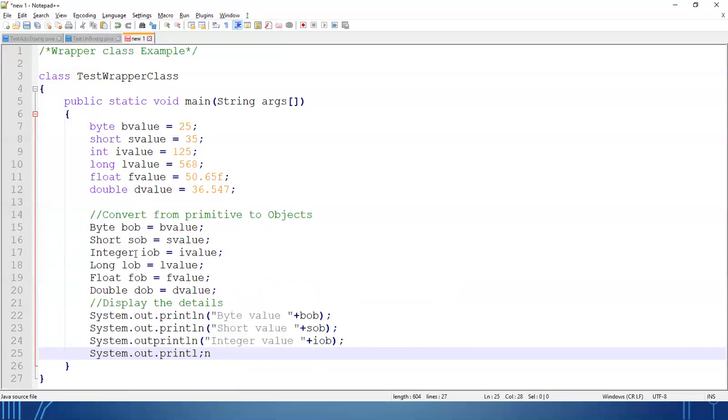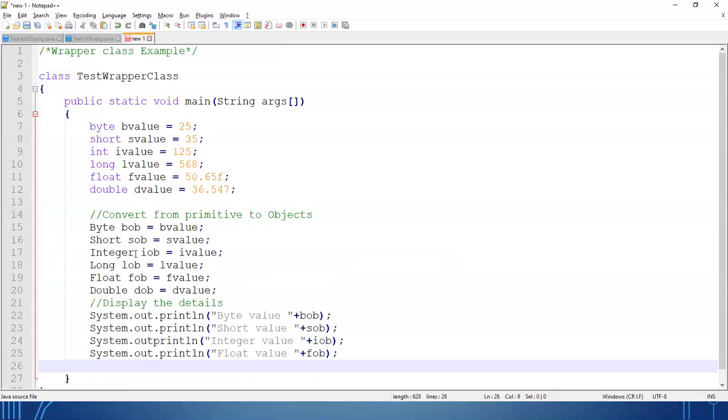System.out.println float value f_ob. Double value is d_ob.